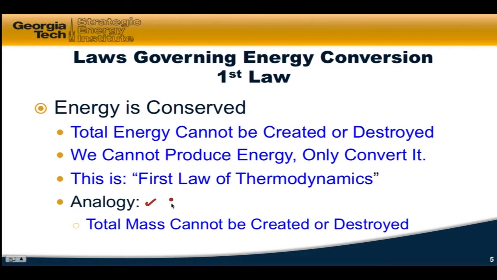Trying to give you a little bit of intuition on this, the analogy that our intuition is probably a little bit more consistent with is that total mass cannot be created or destroyed. You can't just annihilate mass, nor can you create mass. We can have a chemical reaction and change mass from one type of form to another, but the total mass stays the same. You can take two components and react them, but the resulting mass is going to be the sum of the two that you started out with. So that's the first law of thermodynamics, which makes a little bit of intuitive sense if we think about it similar to mass conservation.